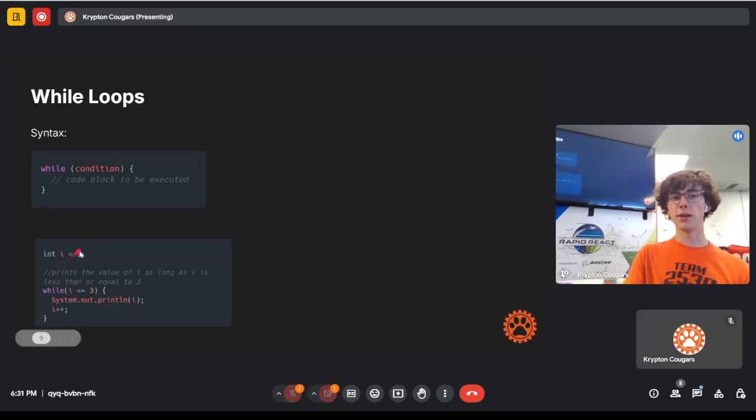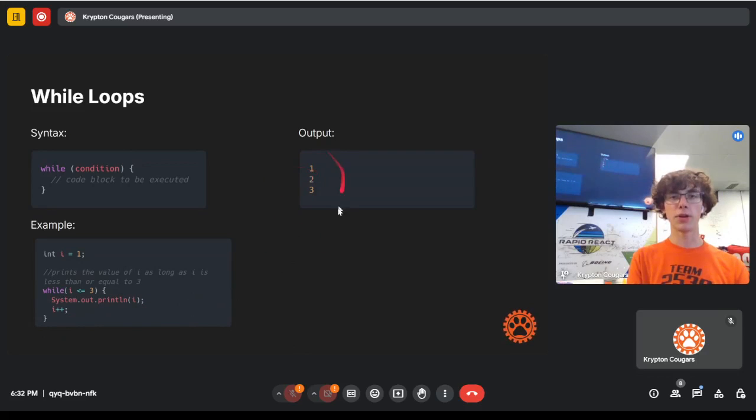This code right here, what it's going to do is it's basically going to print out I and then increment it using this plus plus syntax. What the plus plus means is it means take I and add 1 to it. So this is pretty common syntax you're going to see in Java programming because very frequently we want to add 1 to a number. If you see minus minus, it means subtract 1 from the number.